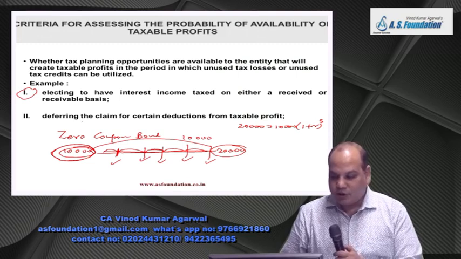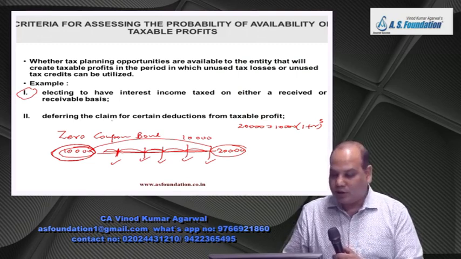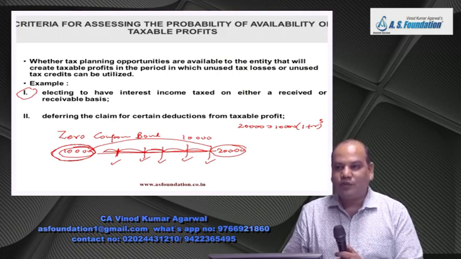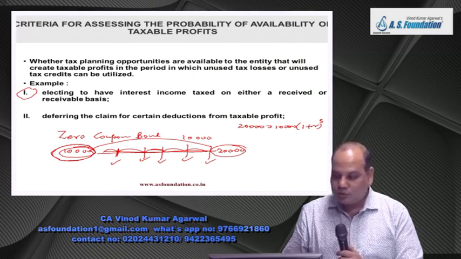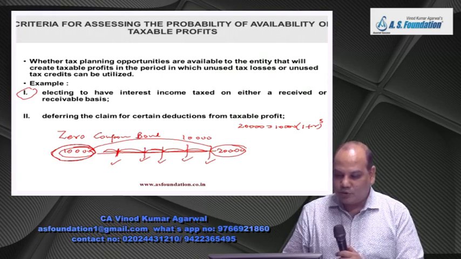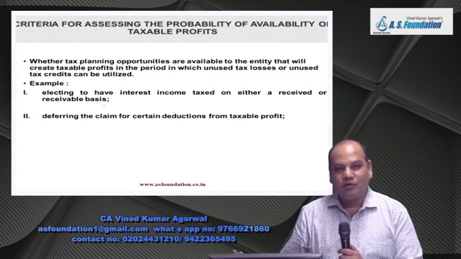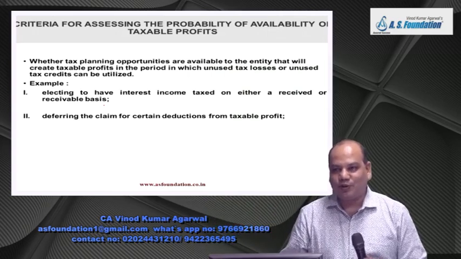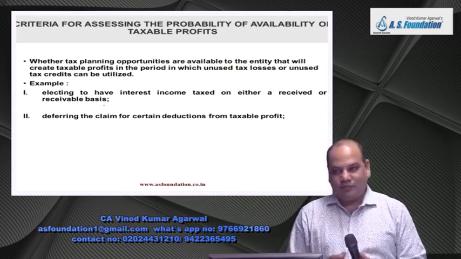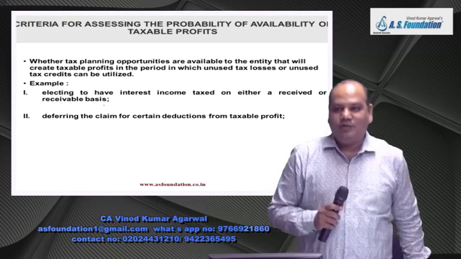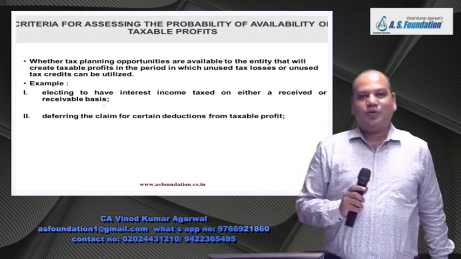And secondly, expense claim. Instead of claiming an expense in 1 year, you can shift it to a future period, and therefore you can create profit in a future period through this tax planning. I am assuming that the law of the land will provide these opportunities. In every country this may not be possible. Like you can't say I will claim depreciation on my PPE next year. This year I have a loss, so I don't want to claim it. Can I say that? I don't think so. You have to charge depreciation irrespective of whether you have profit or not.